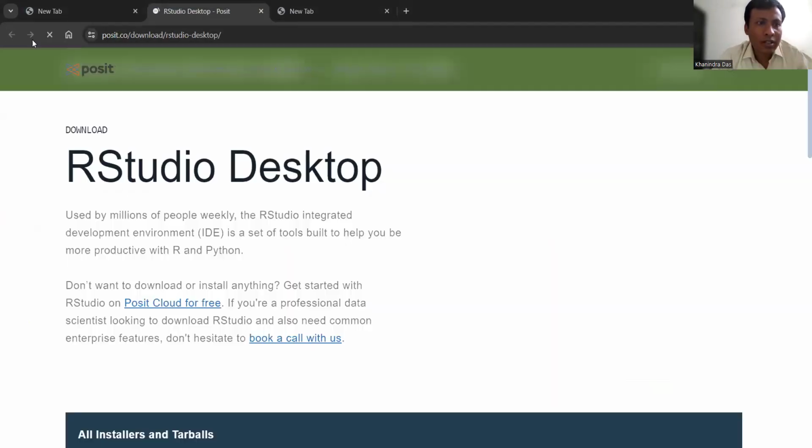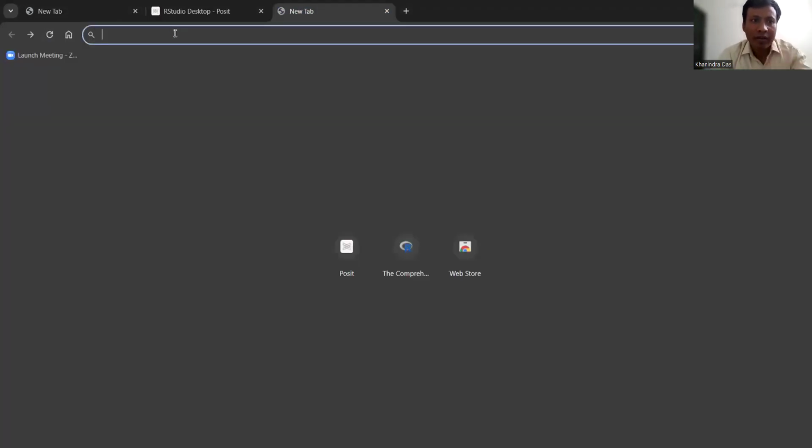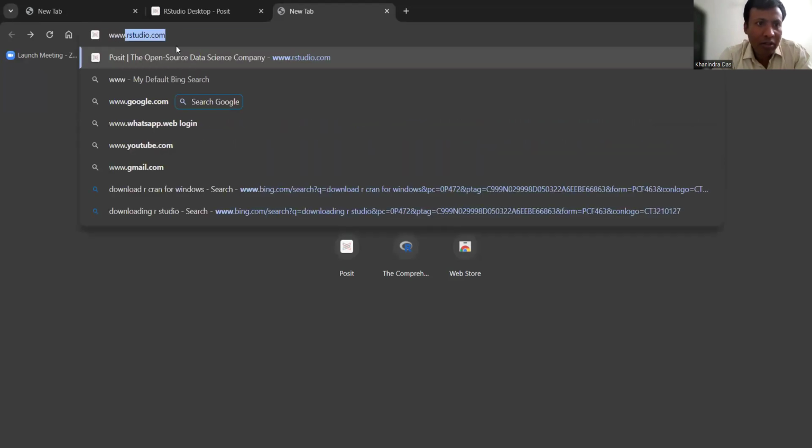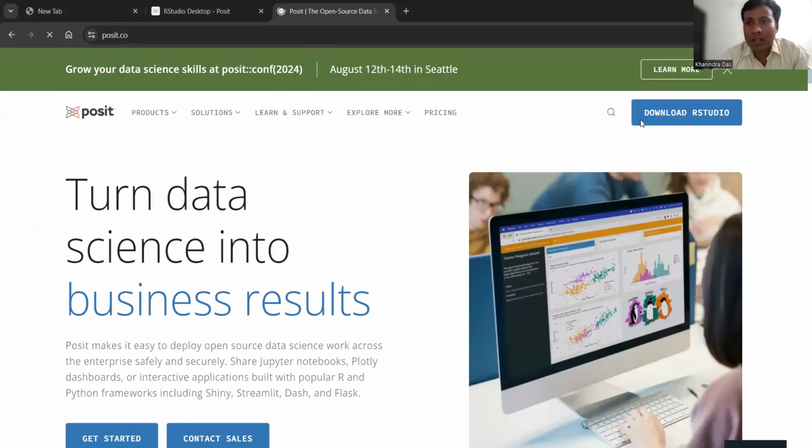Followed by this, there will be the second link that we can open, www.rstudio.com, which then takes you to this page, and you have the option to download RStudio.